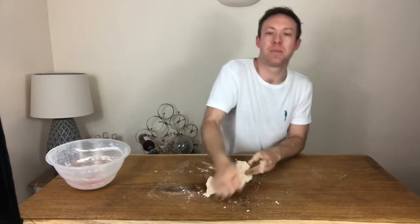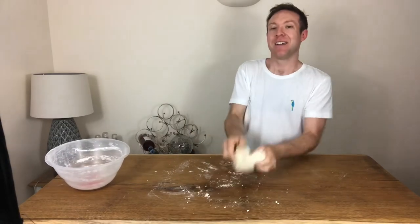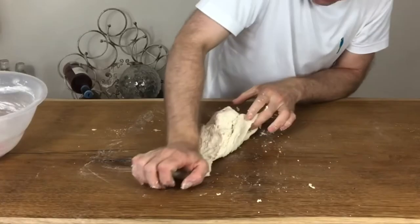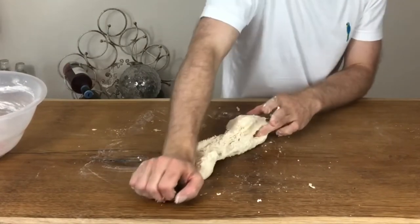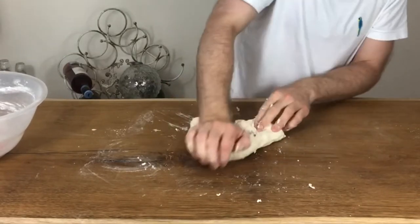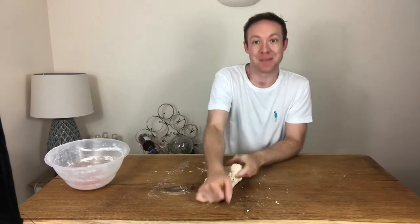Now, I complete this method for around 8 minutes each time I hand knead, and that equates to about half as much time as doing it by machine. Pushing really hard on that table, the whole point of this is to get everything to bind together and making sure that our gluten molecules are going to be really nice and strong. Basically, we just keep going like this for the time that you need.